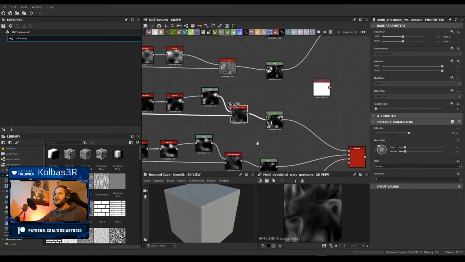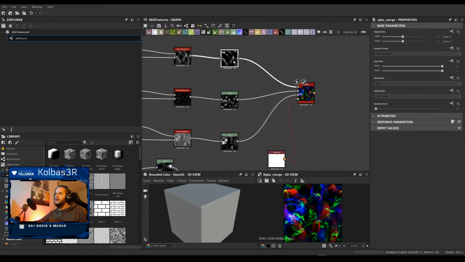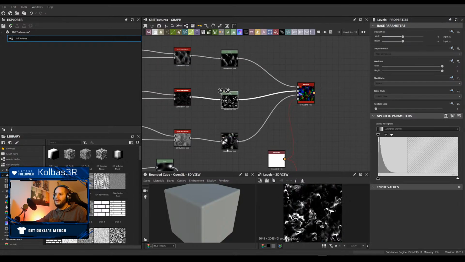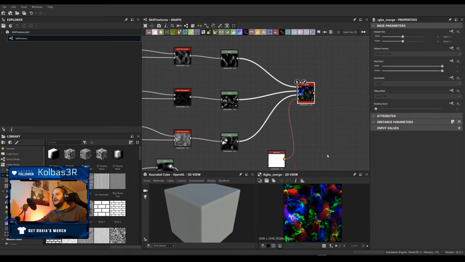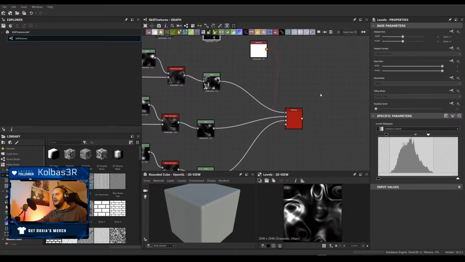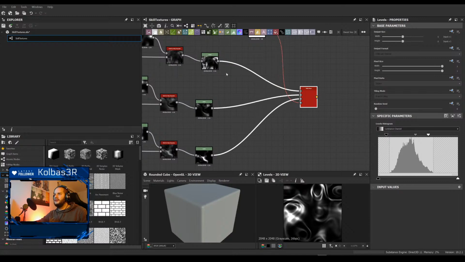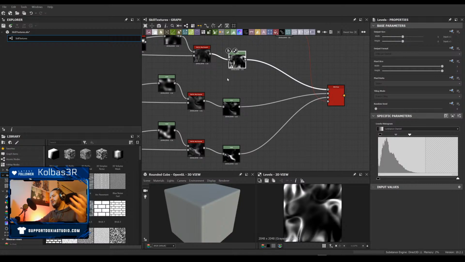Directional warp, that's how it's called here. Then I have three different images, and then I RGB merge them. So I have one on red channel, green, and blue. I packed the images, and here I have the same concept, but bigger flames.